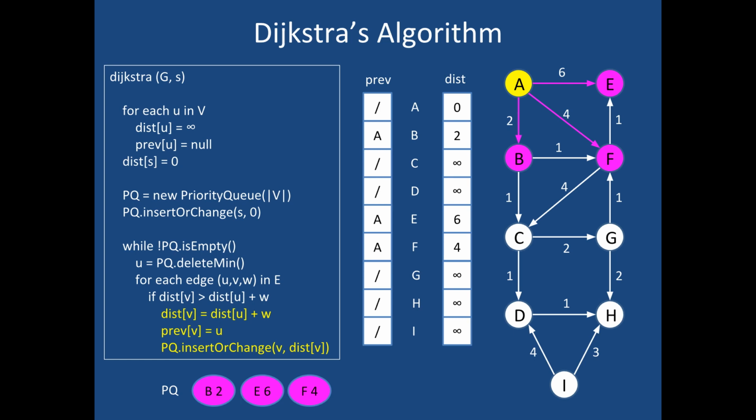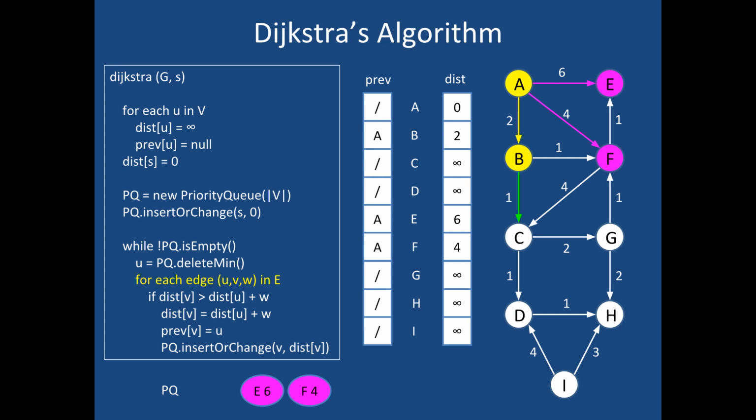All right, so we're done with that loop. So again, we pull B off the queue. Now, once B comes off the queue and becomes yellow in my diagram, you notice I also made the edge from A to B yellow. That just means that is the way you get to B, is from A. We're not going to find a shorter way. That's baked in. Those orange edges, the purple edges are subject to change. In fact, we're going to find a shorter way to get to F. We're going to find a shorter way to get to E, but we're going to find it before they come off the priority queue. All right, now we consider all the edges out of B.